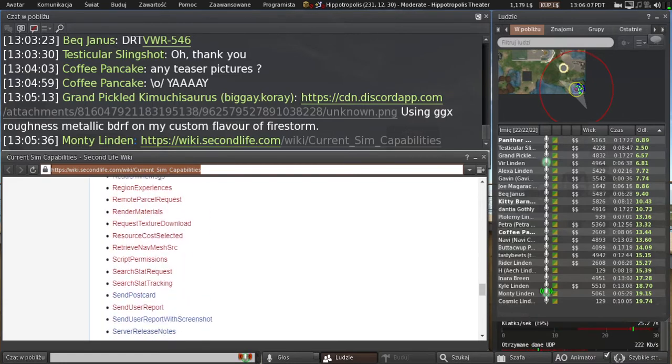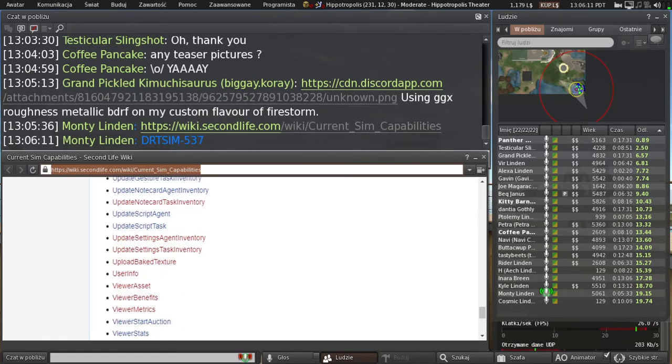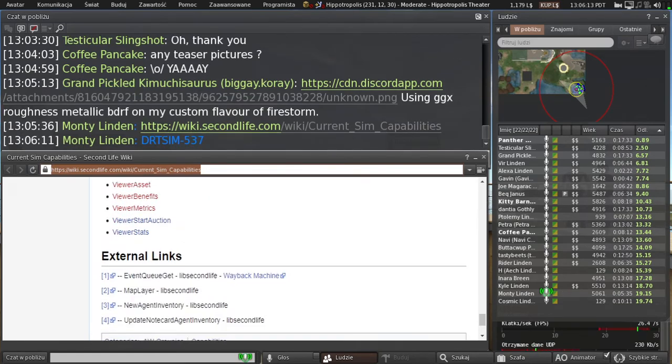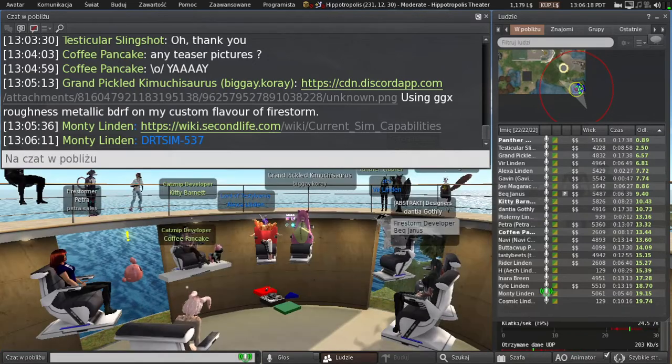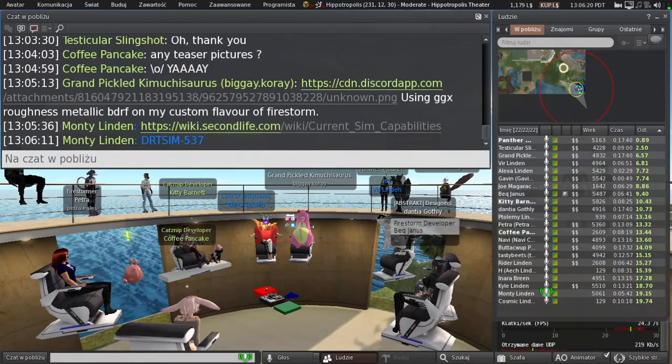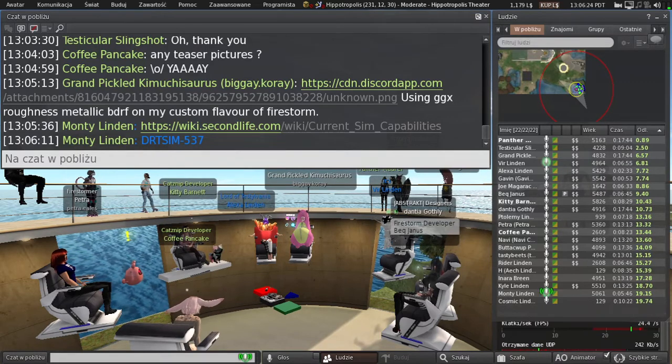This is all happening under the Dirt Sim 537 label. I hope it spends very little time on a DD, but while it's there, point your stuff at it, make certain it works as expected, and scream if something breaks. And that's it. Yep, thanks, Monty.